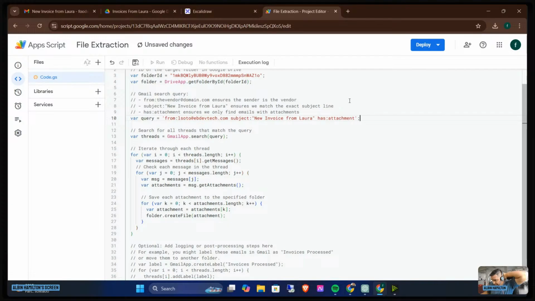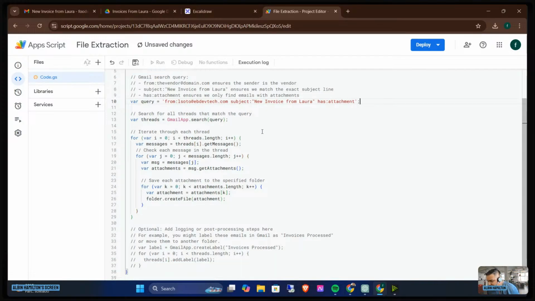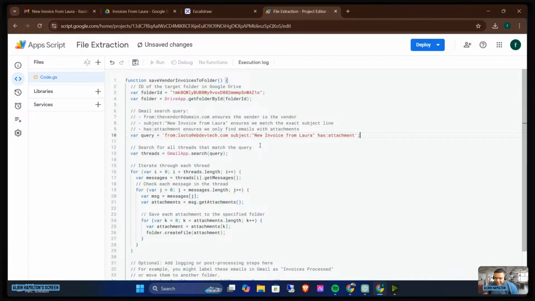Okay, perfect. So this specific script is not classifying documents by type or by format. It's just grabbing whatever attachment is on the emails, and it's going to dump it in that folder, right? But we could create different folders. For example, if I wanted to have a folder for PDFs, a folder for images, or a folder for Excel documents or Google Sheets, we can do that as well. We can create those folders and tell the system, hey, PDFs go here, images go here, and so on and so forth, right?